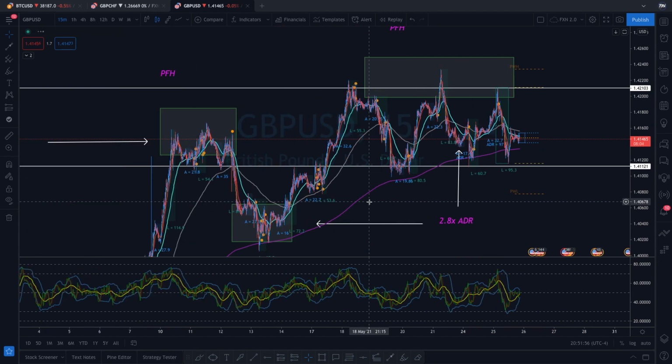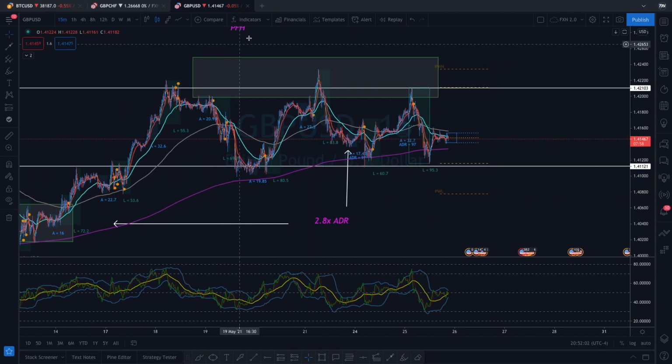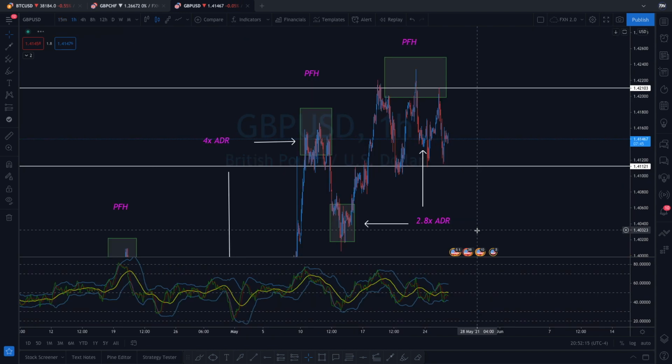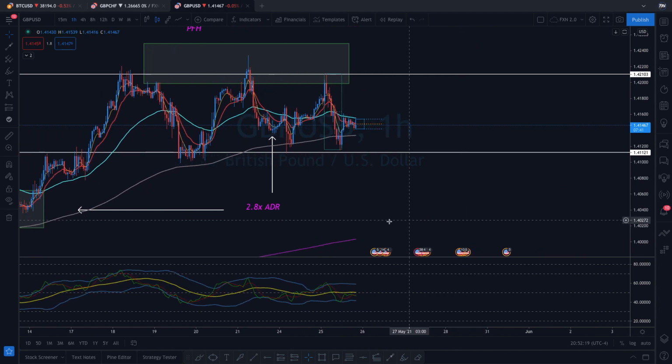All right? So that's my outlook on pound USD. This could be a potential peak formation high here, and I'm literally just waiting to see how this plays out, because I know this is consolidating. I know that at the end there's going to be a breakout. There will be a breakout. You just want them to show you which way they're going to go.